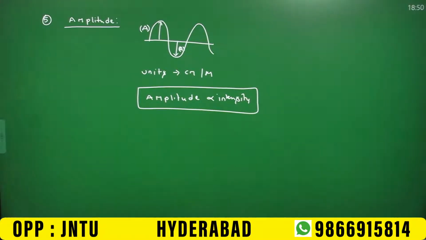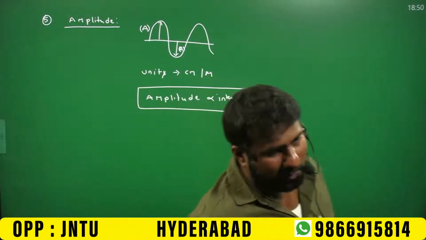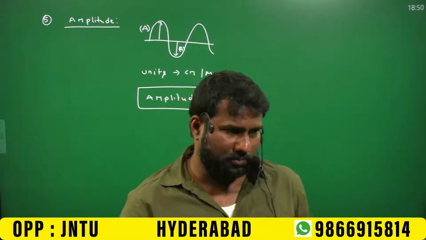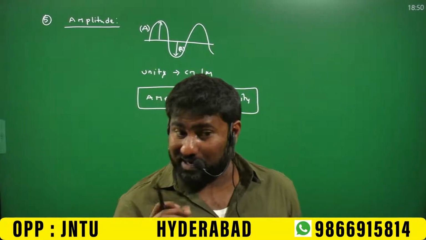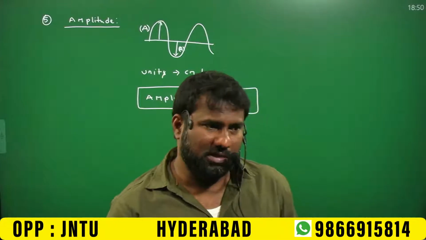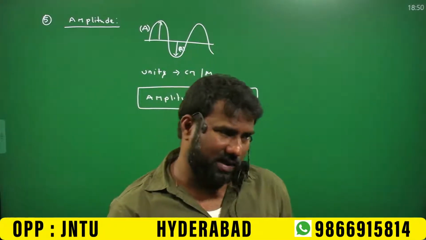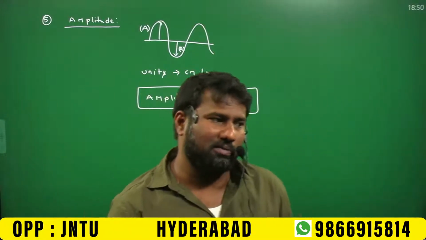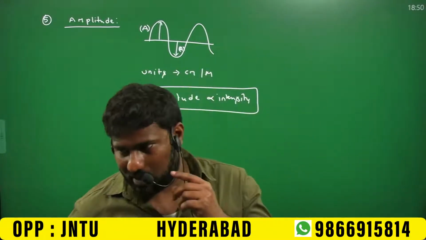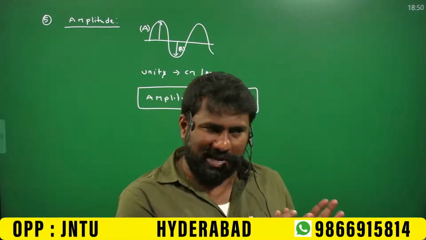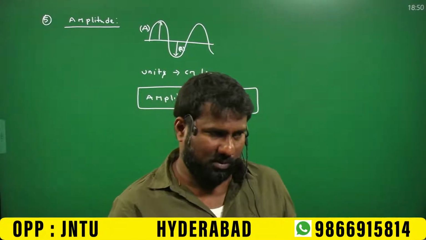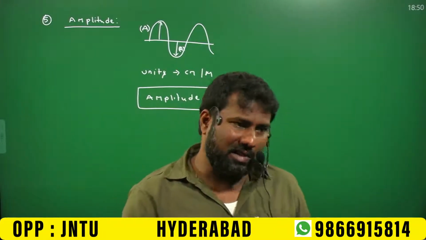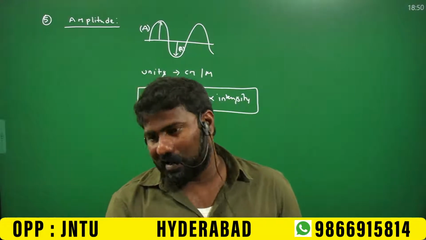Let's see a small experiment. For example, you place an iron rod into a flame. Then it glows with a certain radiation. Generally, in which color does it appear? Red color. If you place the same iron rod for a long time, the red glow increases. As the temperature increases, the amplitude of the light increases, then the intensity of the light increases.